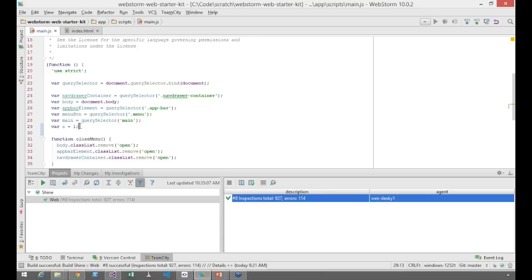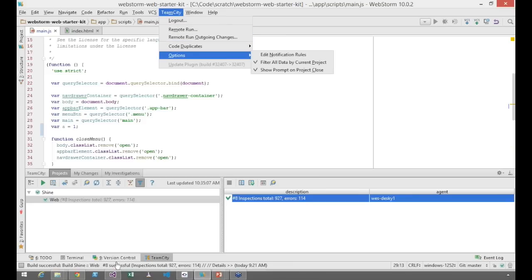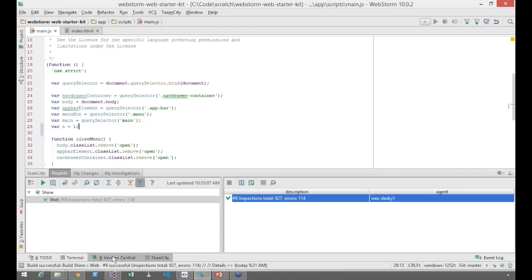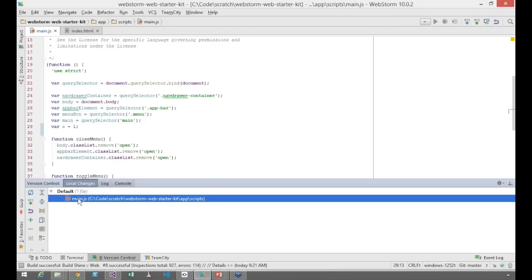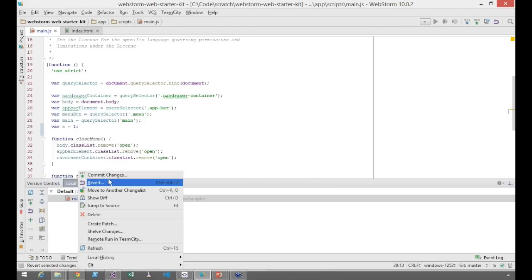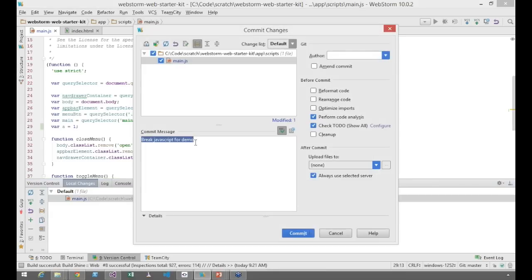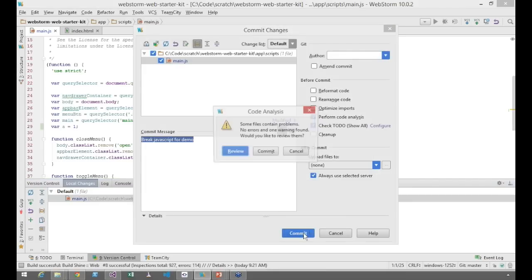Now, this is an example with Git instead of SVN. It's not sending a patch anymore. Inside of WebStorm or the IntelliJ suite, you actually have the ability to run outstanding changes, which are commits that have not yet been pushed. So what I need to do is just make a local commit with the change I've made. You can do that right here inside of WebStorm. I can commit the changes. I can, aptly, say I break the JavaScript for the demo, and then I can commit that.